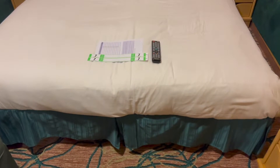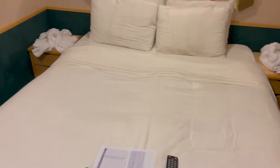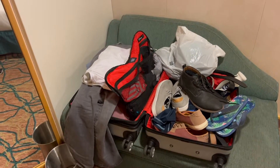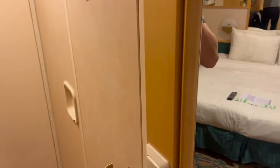Sometimes the steward will do it in the evening — both times he's done it, he's done it in the evening, so we'll see. Little couch there. Again, pardon my stuff, I'm getting ready to pack. Trash can. Full-length mirror there. And then we'll go into the bathroom, which is here.